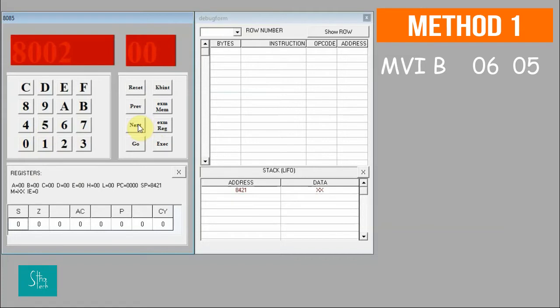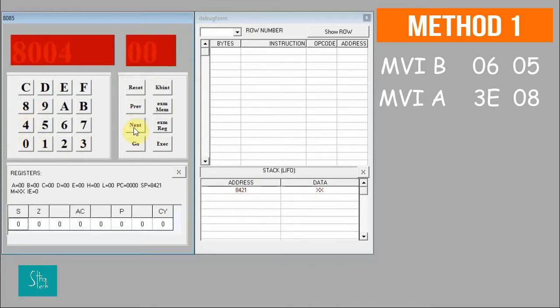Next, let's load another data into the accumulator. The mnemonic is MVI A and the code is 3E. So 3E. Next, we load the second data into the memory location 8003. Let's take the second data as 08.